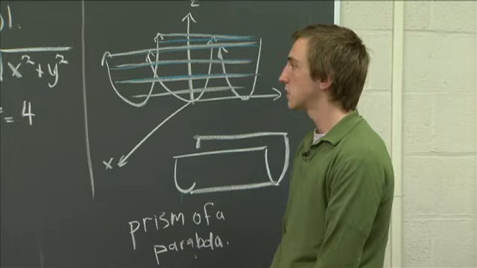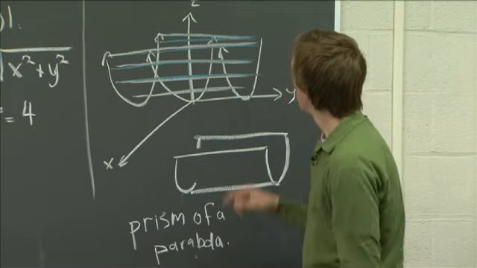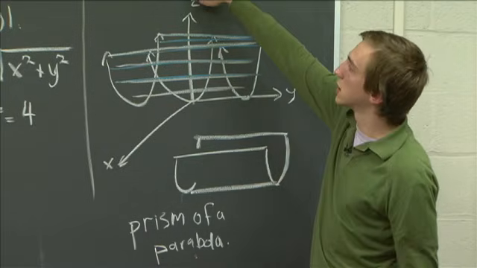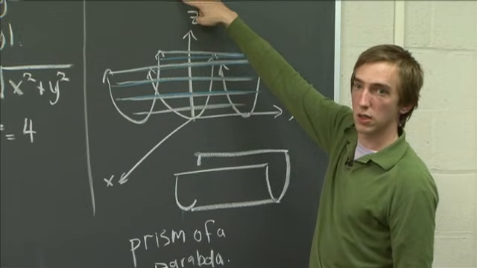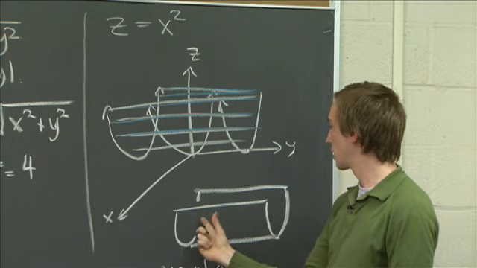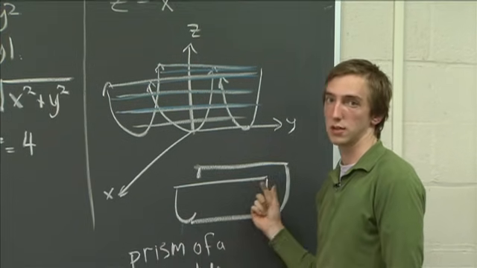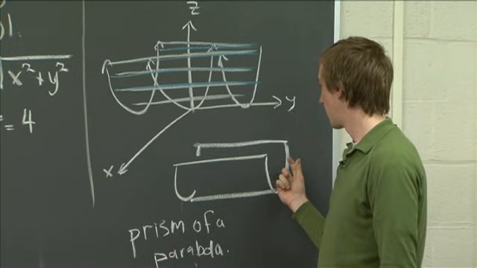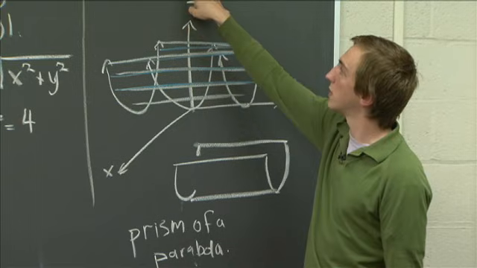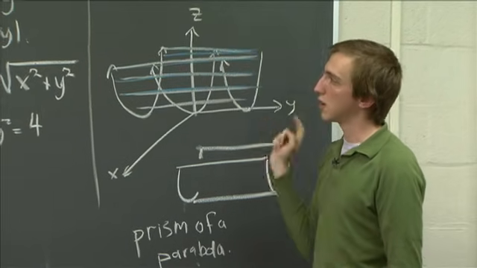Now, let's see if we can get any more insight from these two pictures. So look what happened in this instance. So here, the function z, it obviously didn't depend on y. And we could see that by looking at the graph, because as you vary y, the picture had to be unchanged. So the fact that this was a prism in y and the fact that the function didn't depend on y are one and the same fact.